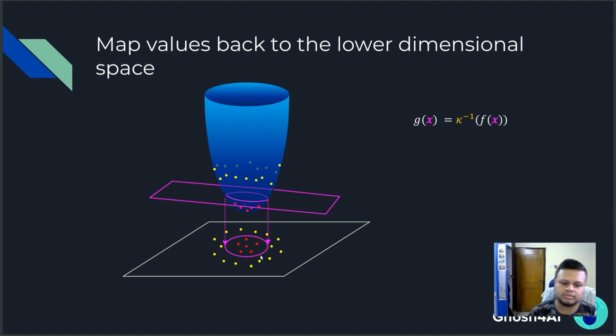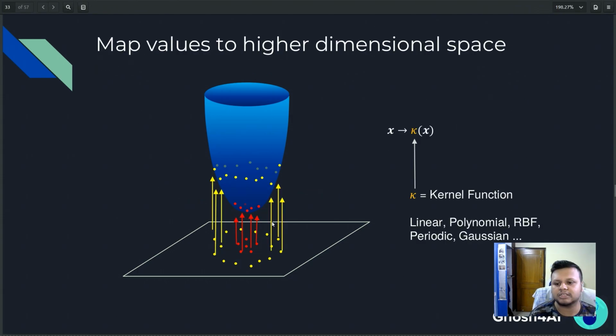Now the question would be, for this kind of sample distribution, we can map them onto the back of this inverted rounded bottom glass kind of thing. But what if this distribution is something else? What if this distribution looks like something different? Then we have to map it to a surface which looks different. So the choice of the kernel function is important, keeping in mind what kind of distribution we are dealing with.